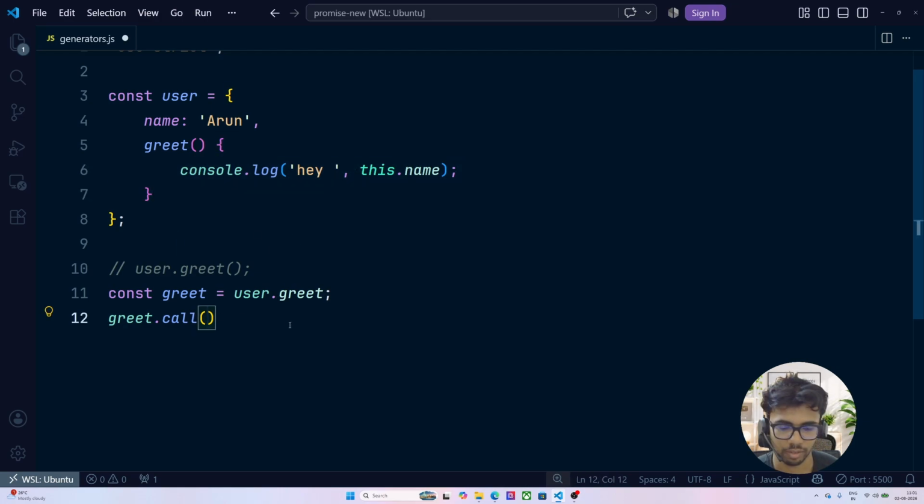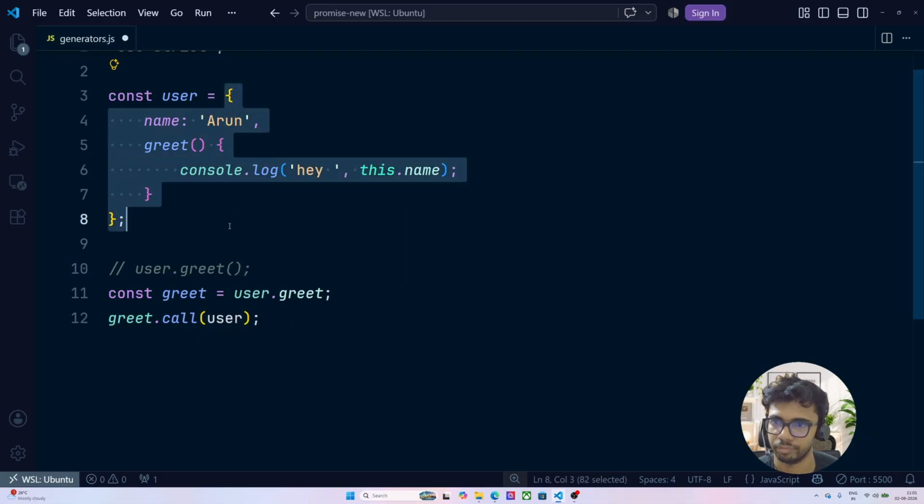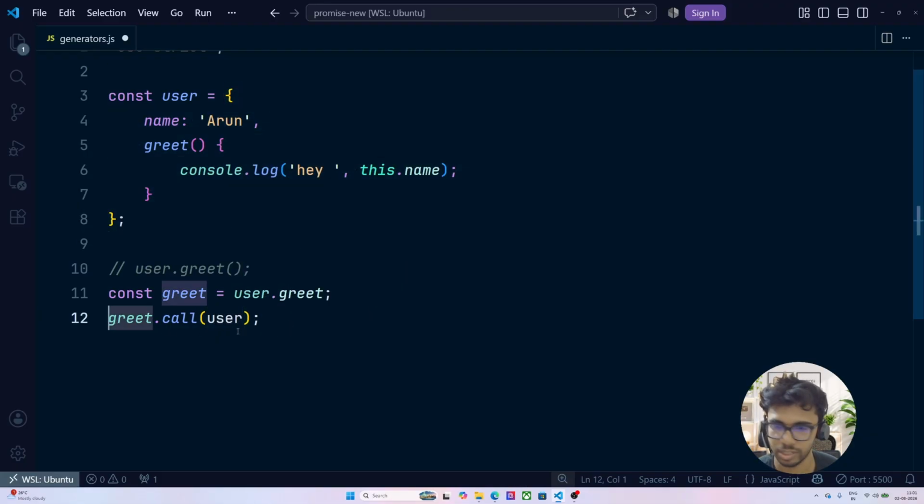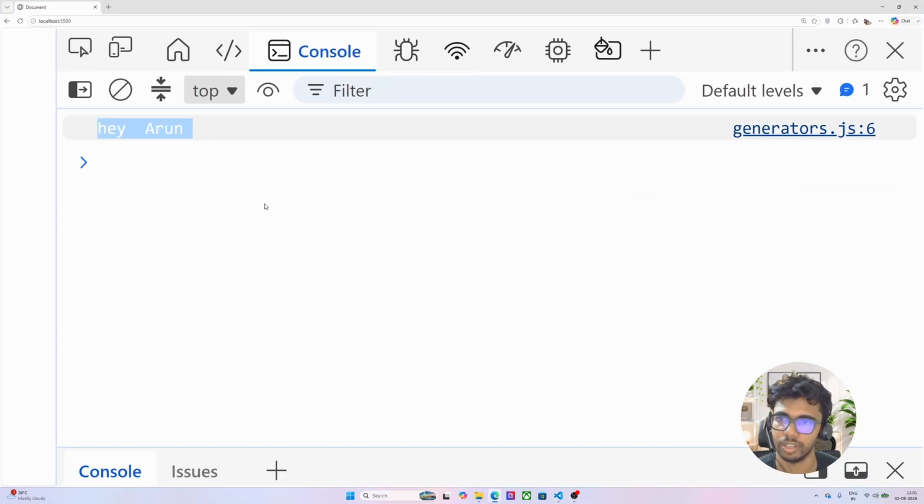So here, if you just pass user, so user is this object. Now this is essentially saying: call the function greet and use this user object as the value of this inside greet. That's what it says. Now let's save this. And now, hey Arun is working.